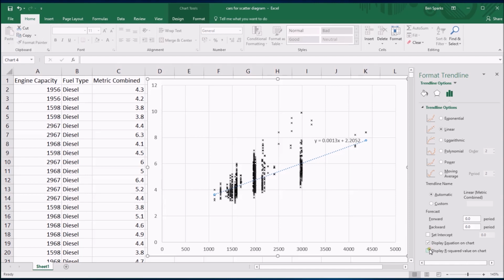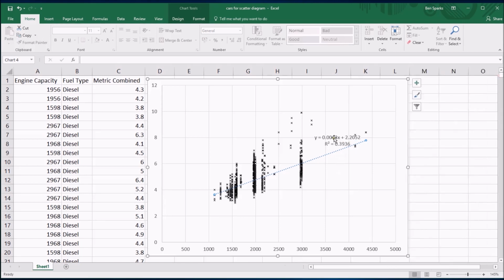This is going to tell you what R squared is. There are technical reasons why it's telling you R squared and not R. Again, I'm not going to explain that. But if you do tick this, it turns up on the screen and says that R squared, the square of the correlation coefficient, is this number, 0.3936. Now, that works. It's slightly odd that they give you R squared if you're not sure why.